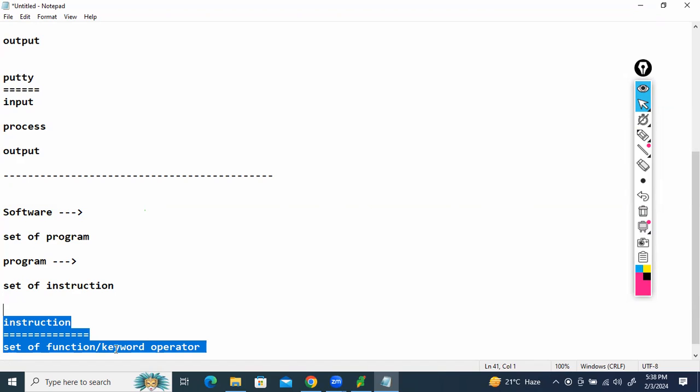So at least you need to first write a program, and to write the program you have to have an idea about the instructions, right? So basically we are going to start from the instruction, how we can give the instruction in Python. That is my first step. From here we are going to start Python. You got this point?